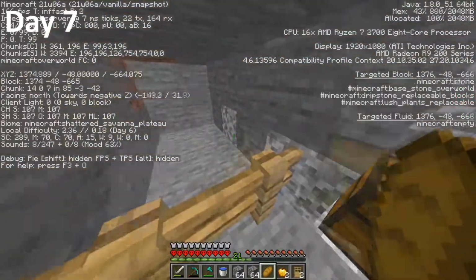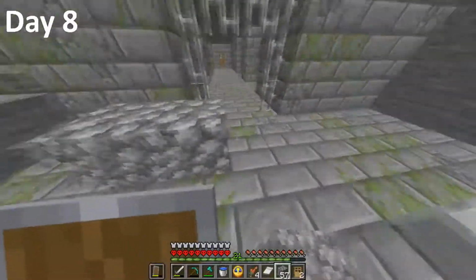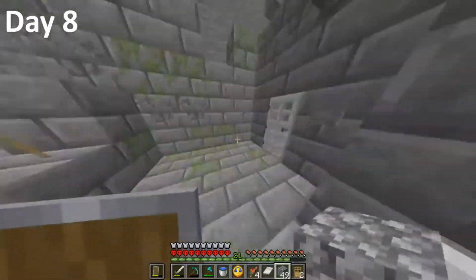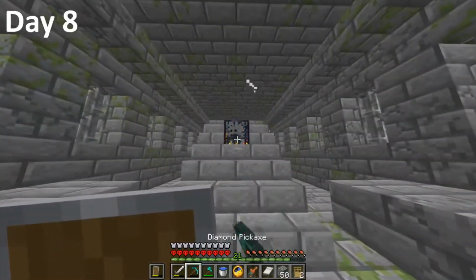When I got back, the chicken was dead. What a sad day for mankind. On day 8, I thought it was a good idea to mark the rooms that I've been in the stronghold with upside down T's. And actually, it kinda worked. It took another whole day, but I found the portal room.